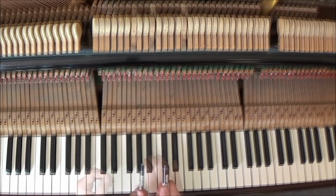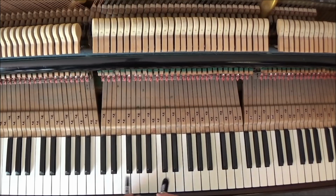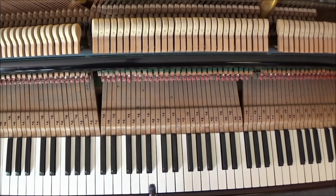So a good example would be all about the rhythm now, okay? We're going to put the actual notes to one side, and we're going to tap it as if we were drummers. The right hand will be playing this triplet thing: 1, 2, 3, 4, 5, 6, 1, 2, 3, 4, 5, 6, 1, 2, 3, and so on.